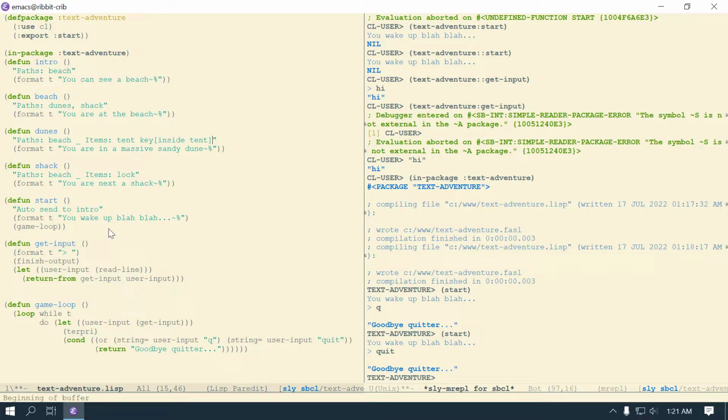Just want to try to think about which functions I need real quick. So there's a start, and the start needs to send me to the intro, but then I need a look command to be able to do that. But first I can just say, hey, let's go from this guy, the very beginning, I'll go to intro, let's say.